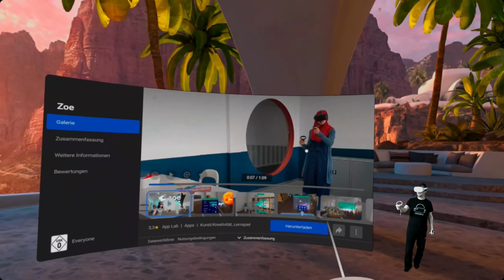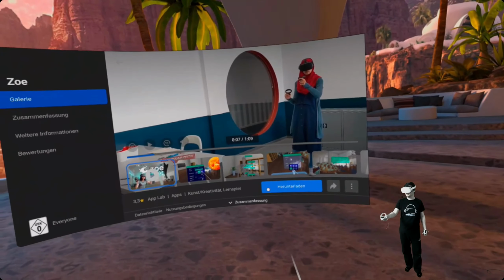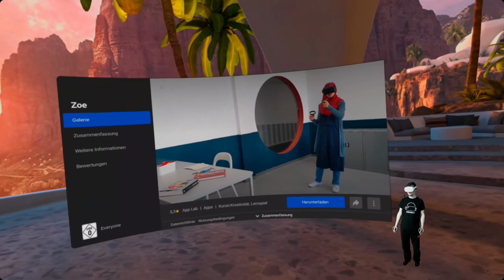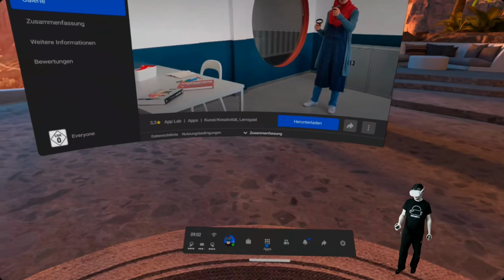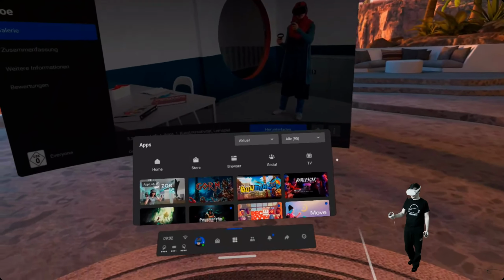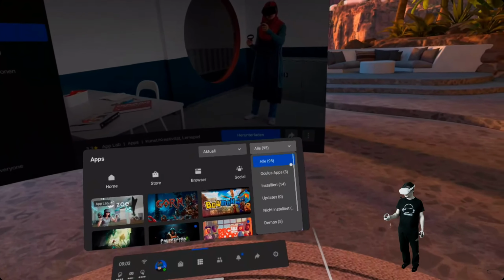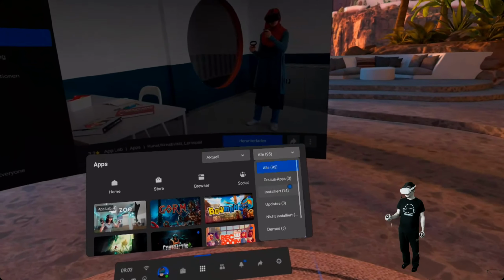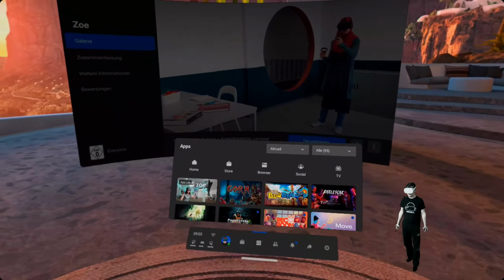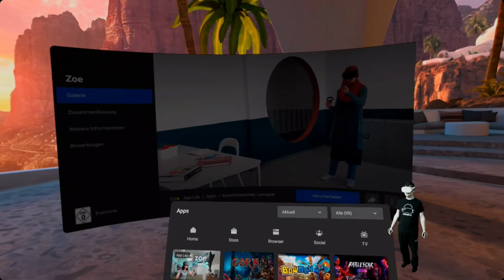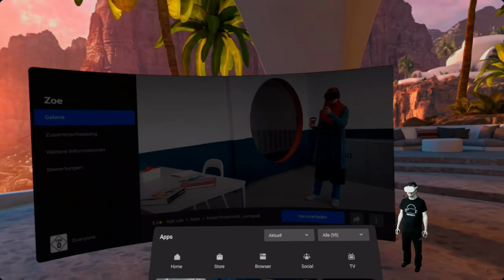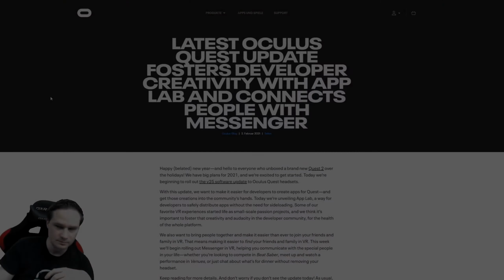And here you are. You can just click on download here, and then it's like all the other approved apps. You can just find them in your library here, and you can just play it there. It's great. You can, of course, also get there via browser. You can just enter the link or whatever, and that's the same like with the PC. That's how you can find an App Lab app in the store.